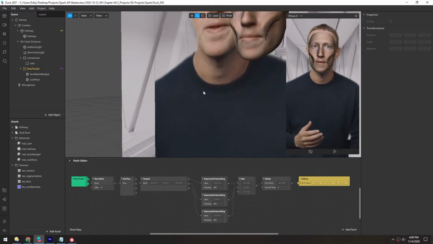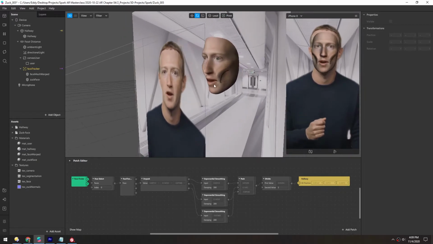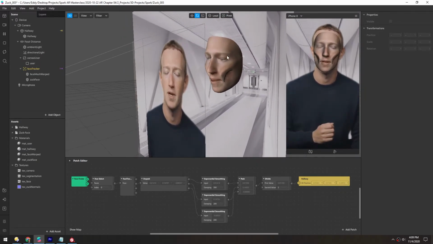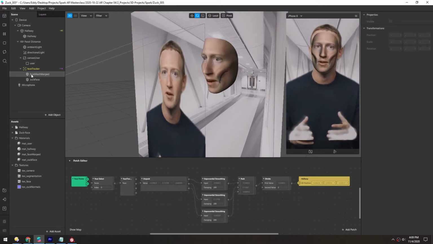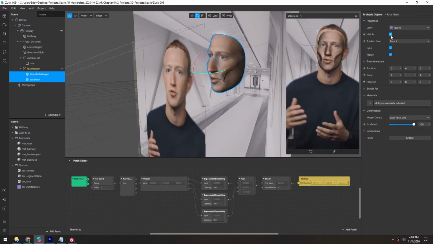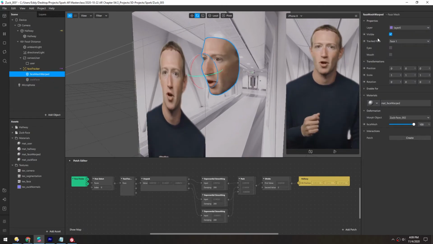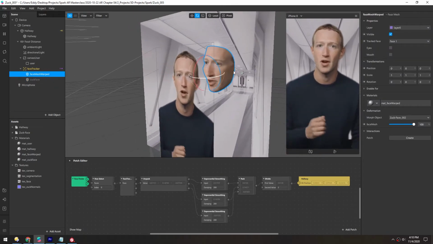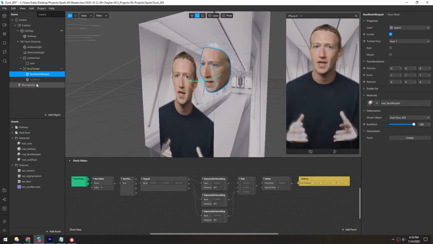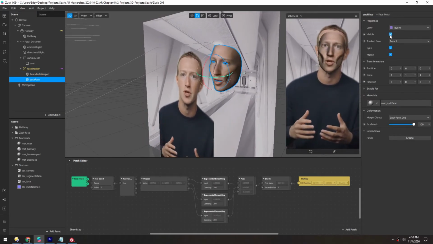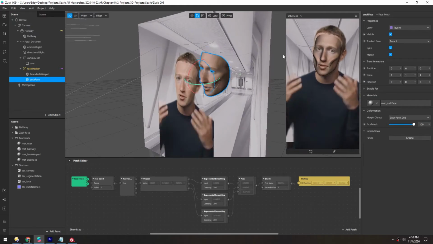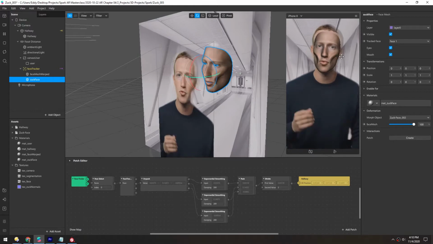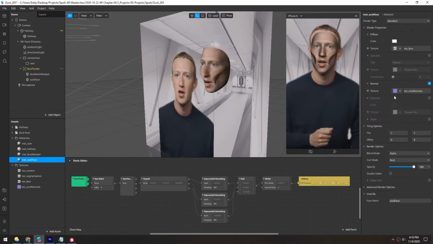And as you can see, we still have this face mesh with the deformation working. We just need to add all these textures on top. So let's see where we left it off. We have this base face warped mesh, which just gives that deformation in the cheeks. And then on top of that is where we're going to add all the texture. And we already have this material started, so we'll just hop into that.